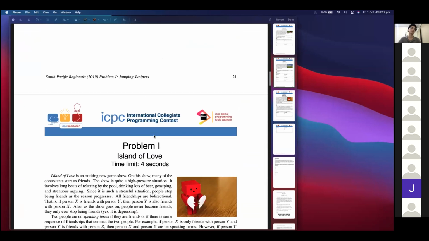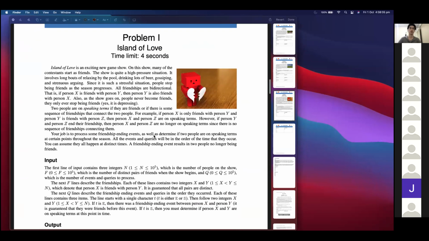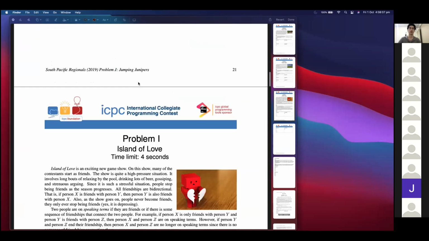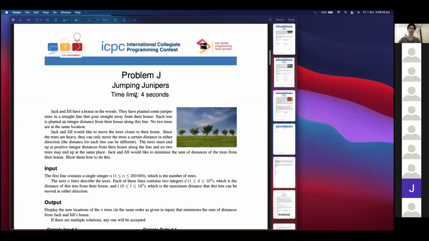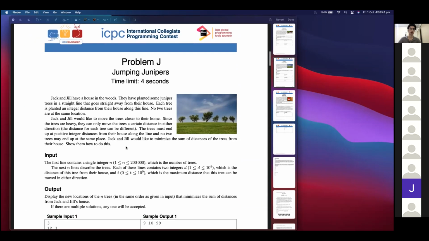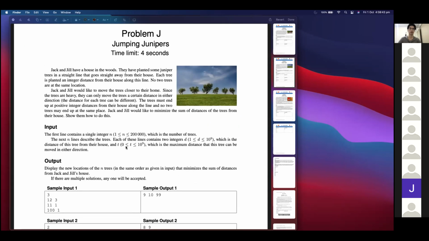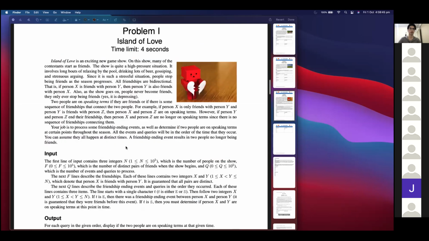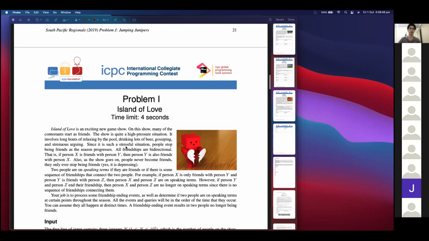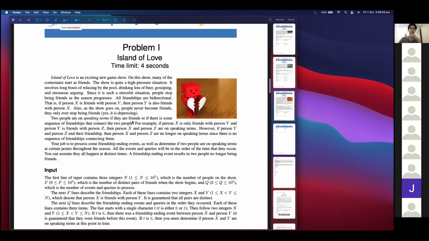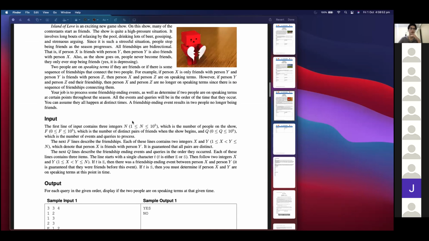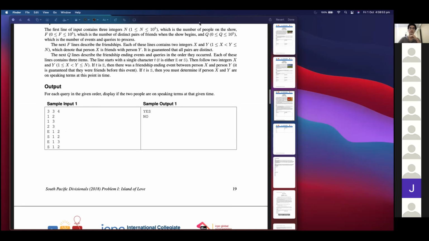what should I do? Okay, I guess we'll move on to another data structure. So this is another problem that you can solve with a priority queue. I guess you can look at this after the workshop today, if you're interested, but it's a bit harder. Okay, now this problem has a lot of flavor text, so I'll just cut to the chase.